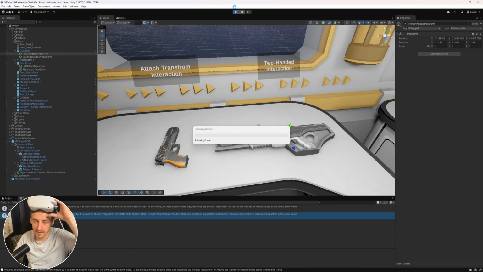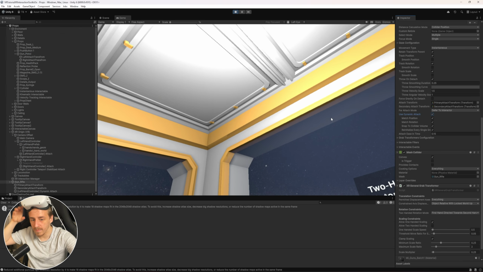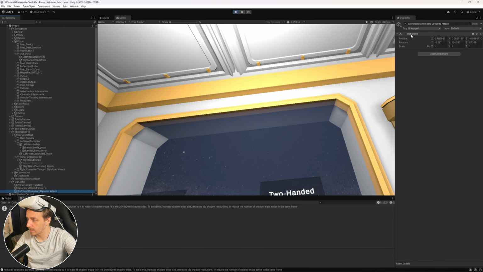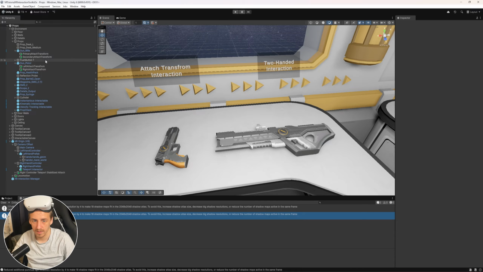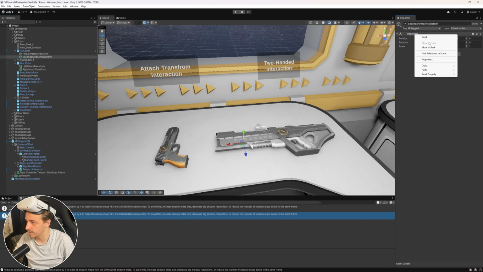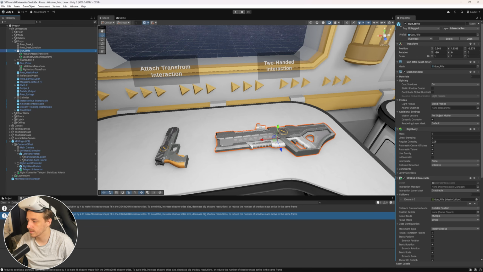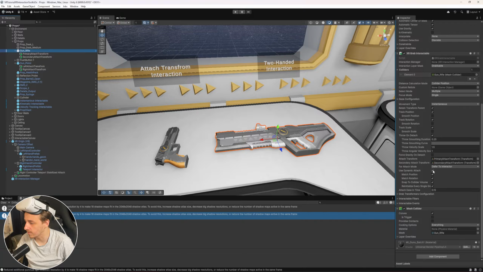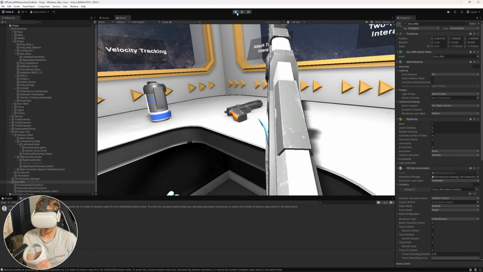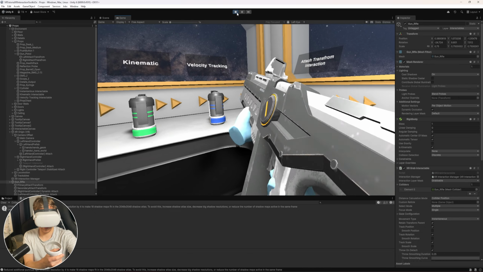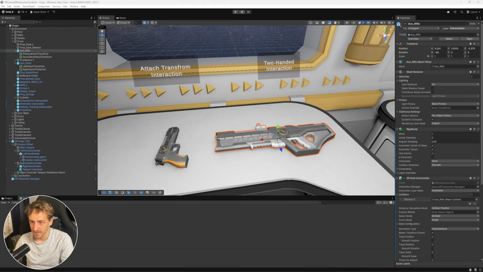And for the secondary, we go back. So yeah, this is going to be my secondary attach transform. So dynamic attach, again copy component, and as a secondary attach transform, just paste the component values. And at the gun rifle, just don't forget to turn off dynamic attach. And now if we go to play mode, so yeah, that's my primary and secondary, and it works as it should. Awesome. So that's it for this video.